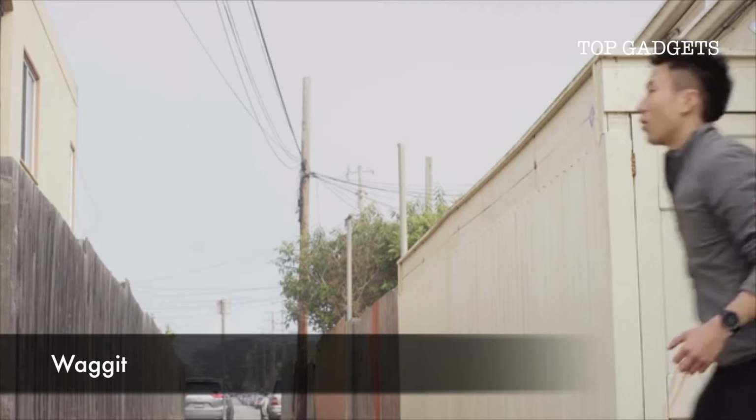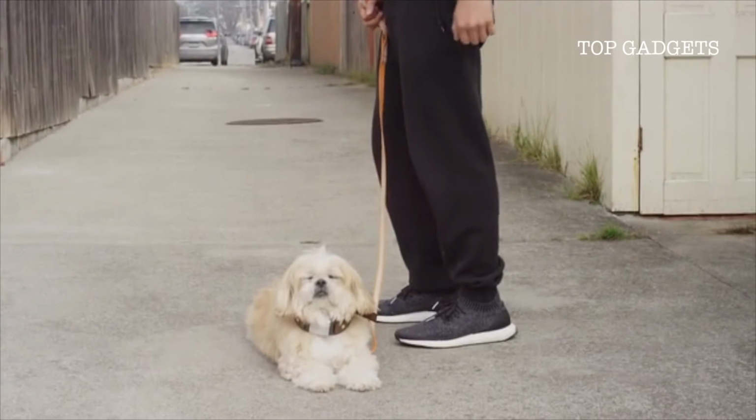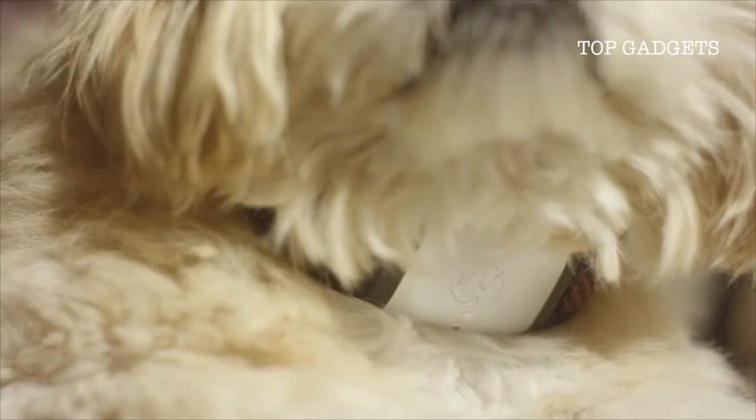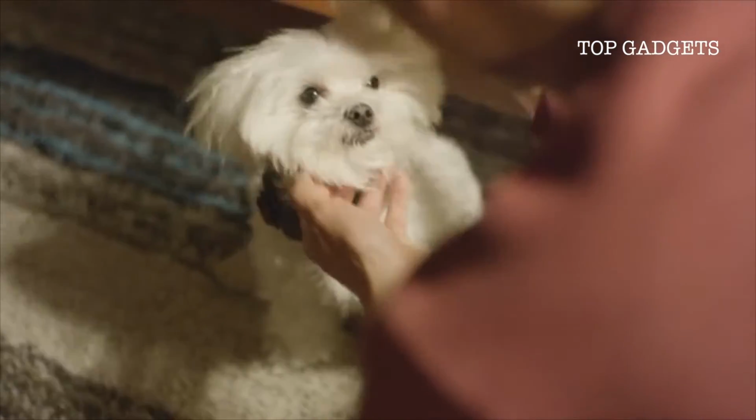Wearable health technology is helping humans live longer and better than ever. But so far, little has been done for our beloved canine companions. Our dogs aren't just pets. They're part of the family. So why shouldn't there be wearable healthcare for them too?